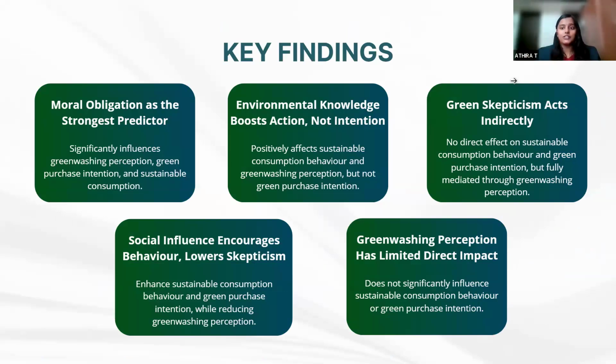And green skepticism does not act directly on both the dependent variables. Social influence reduces greenwashing perception and enhances a person's sustainable consumption behavior and green purchase intention. And interestingly, we found that greenwashing perception directly does not influence both sustainable consumption behavior and green purchase intention. So what are the implications?